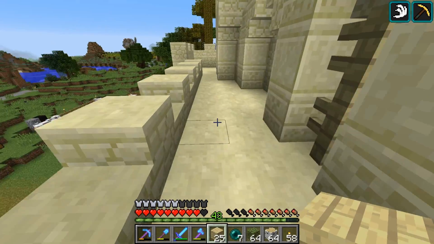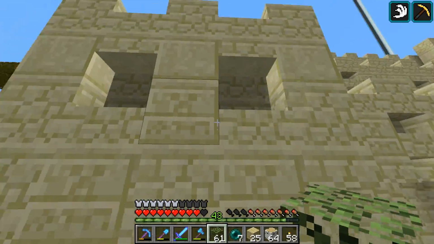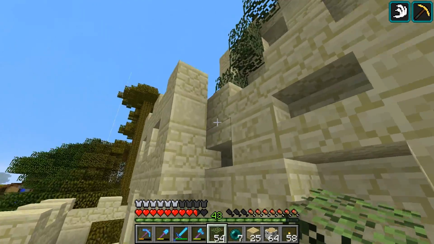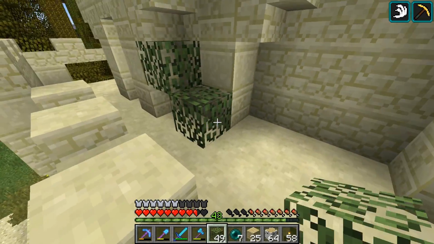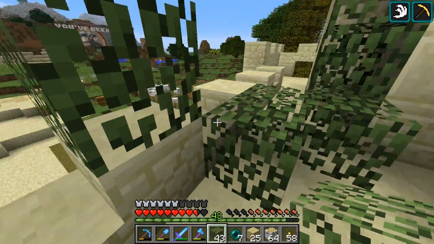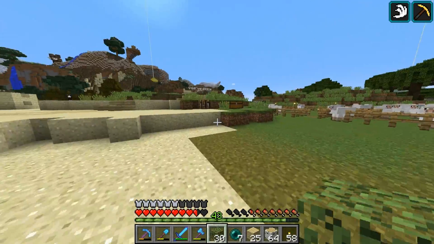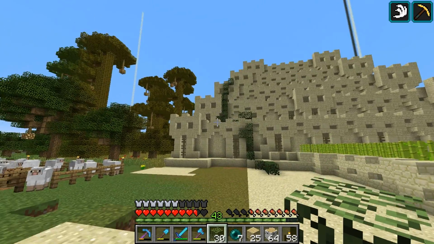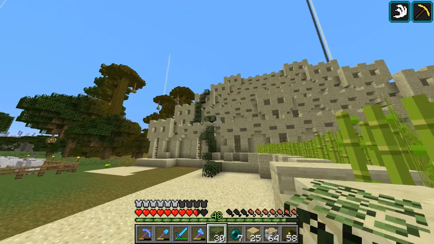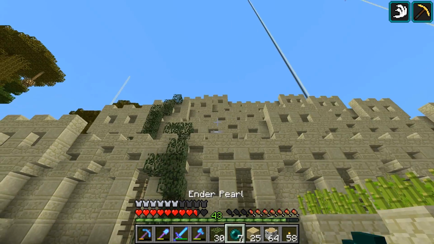One other idea, possibly mix in some birch leaves. I don't know, like if we have vines of this running down, it'll help break up the look of the whole thing. Is there any other block we can do that with? Leaves are kind of the one and only block I know of that does this, right? Kind of like vines. Ooh, that's very straight there. But you get the idea. It looks pretty bad, I think. Maybe we won't do that. But, yeah, I thought I'd try it anyways.